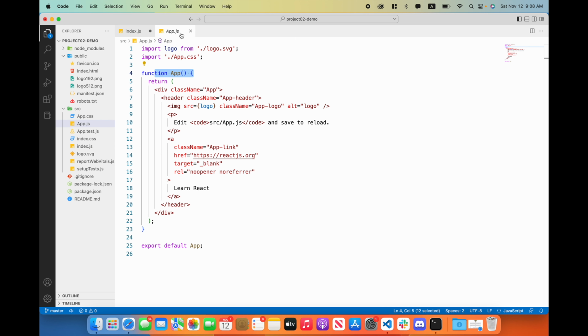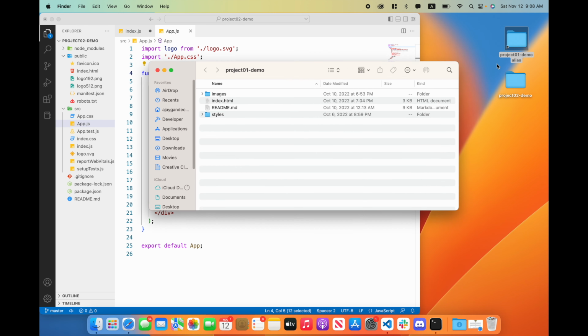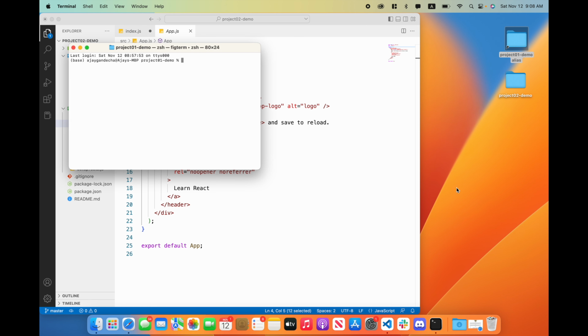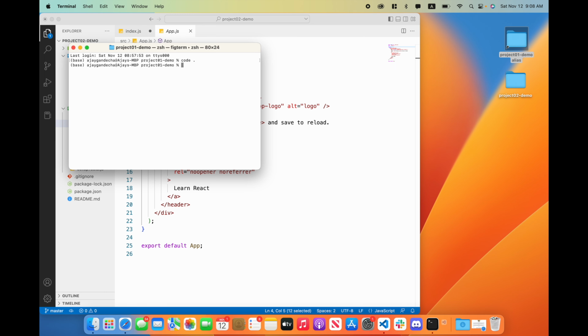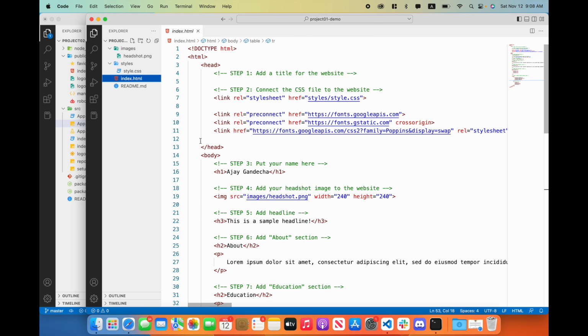And so now I'm going to be showing you how to do project 2, which is essentially converting your static web page into a React app. What I can do now is open up this project 1. You can see that I have this index.html and this style sheet. Those are essentially the two things that I have. So I'm actually going to open this also in Visual Studio Code by typing code and then dot. You can see that this opens my entire project in Visual Studio. So this is my index.html.